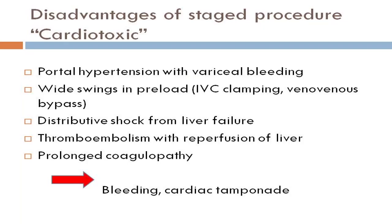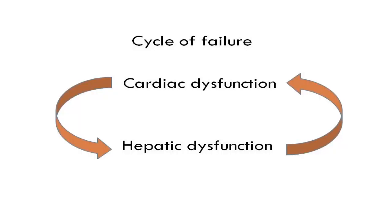If there is delayed cardiac function, increased vasopressors are needed. When the liver is reperfused, all the cytokines and necrotic byproducts are released, impairing graft function and producing vascular congestion, hypertension, and bowel ischemia. If you stage the procedure starting with the heart, you then face portal hypertension, wide swings in IVC, clamping the IVC with preload shifts, and — most importantly — complications of thromboembolism and coagulopathy. Either approach produces problems on a sequential basis.